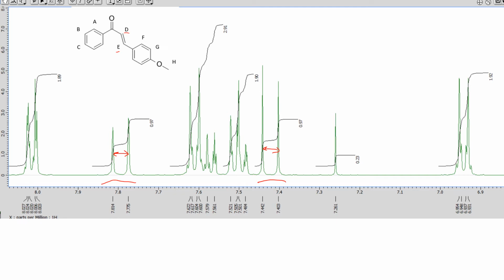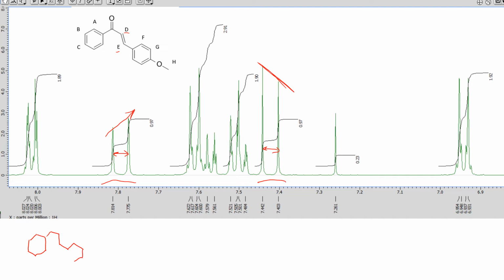So, and also there's something neat about them. If you notice that the peaks aren't the same height, there's kind of a lean there, and there's kind of a lean here. That's a tell. That's a little secret message that they are coupled to each other, okay? So, all right, they're beautiful. So those are our vinylic hydrogens. And so we know that they're either D or E. So how do we know? And I'm going to show you how we can figure that out.